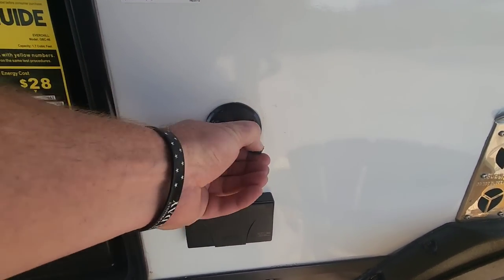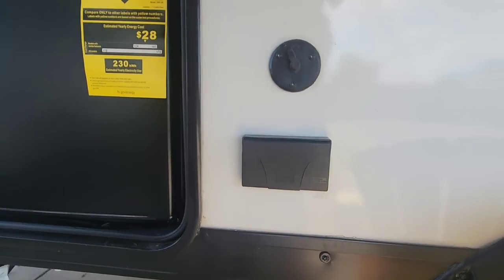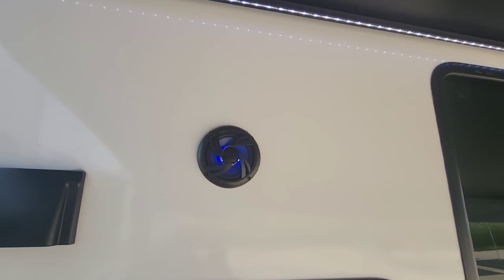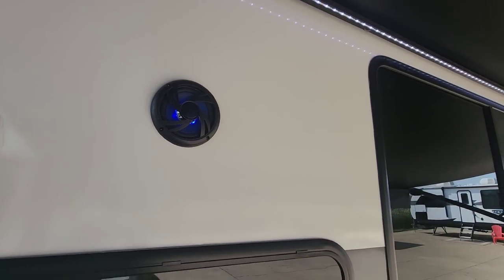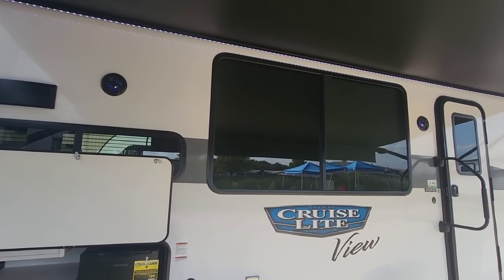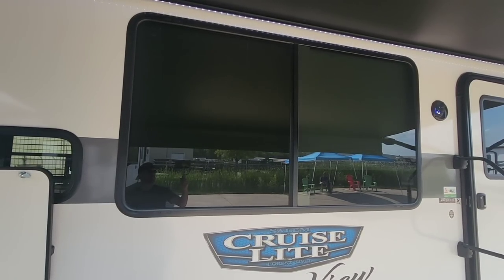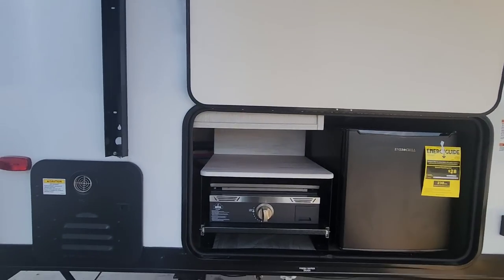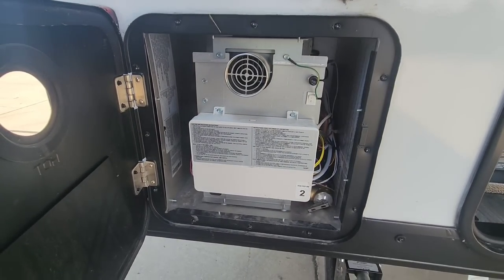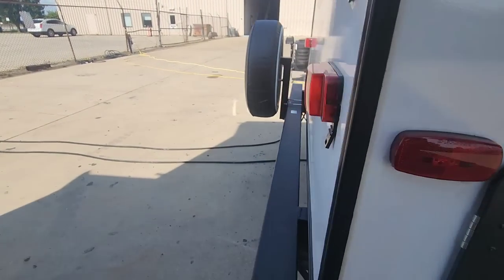This unit is really nice. You have your cable connection and a 110-volt outlet below so you can bring a TV outside and watch it with the family. LED lights underneath the awning and outside speakers. Really great graphics — clean look overall with huge windows. The 'view' designation is really designed to talk about how large these windows are and how much light and visibility you get. There's also an on-demand water heating system from Suburban — something you typically don't see on this size or style of travel trailer.